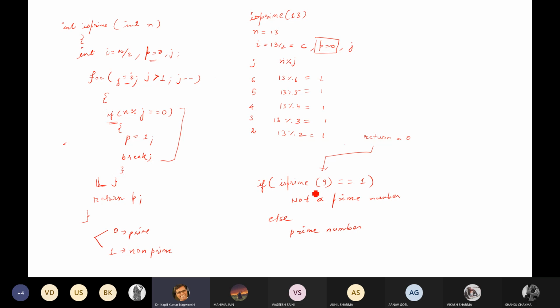So here is prime 13 will be checked equals to 1. So what is our answer? No, it is not equals to 1, it is 0. So that's why this will be selected. So I think this logic is working correctly. Yes or no? Yes, sir, it's working.